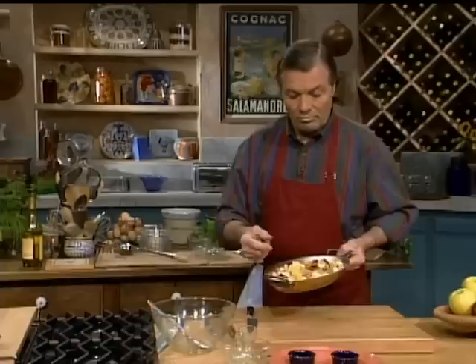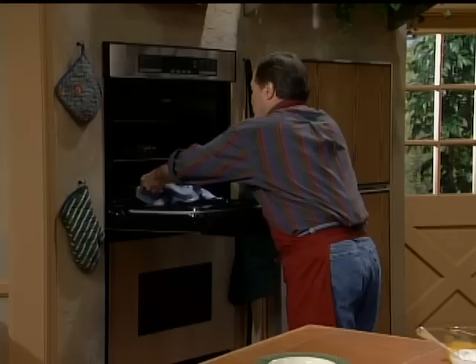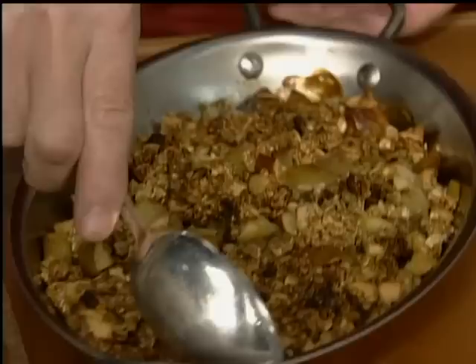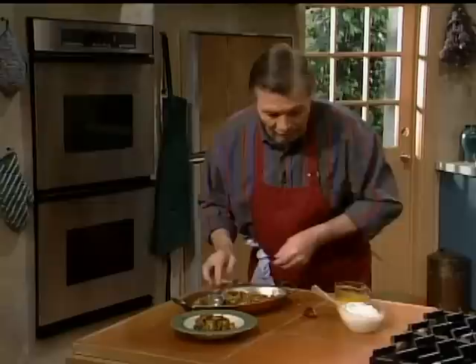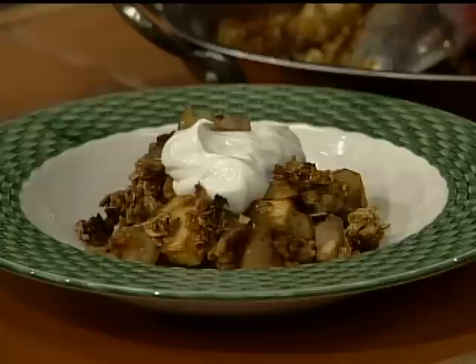That will go into the oven at approximately 400 degrees. You want to cook it a long time so that it's nice and still soft — that type of very comforting, homey food. This is a very low-fat, low-cholesterol, and high-fiber dessert, especially with the skin of the apple left in it. The best way would be to serve that lukewarm. I still have some caramelization in the bottom. If you feel that it's slightly dry, just add a little bit of orange juice at the end. You can even put yogurt on top and the apple decoration to finish the dish — a very simple, savory dessert.